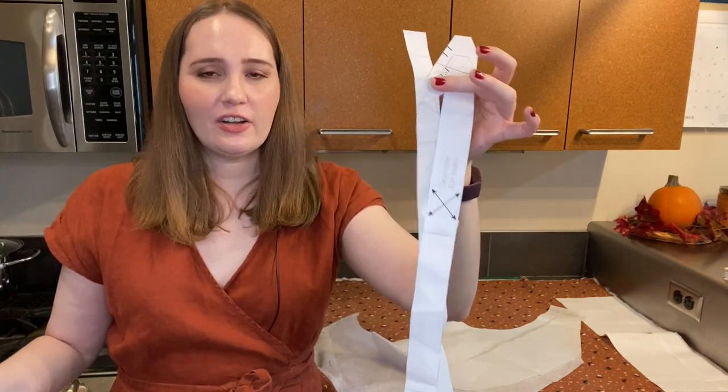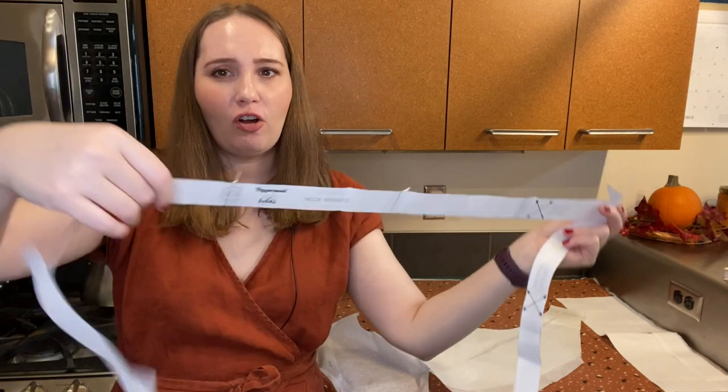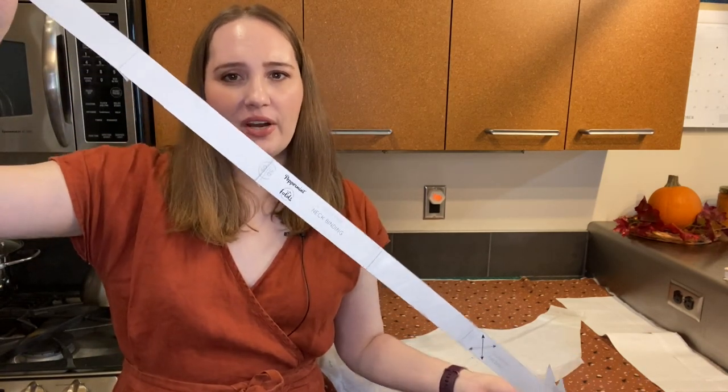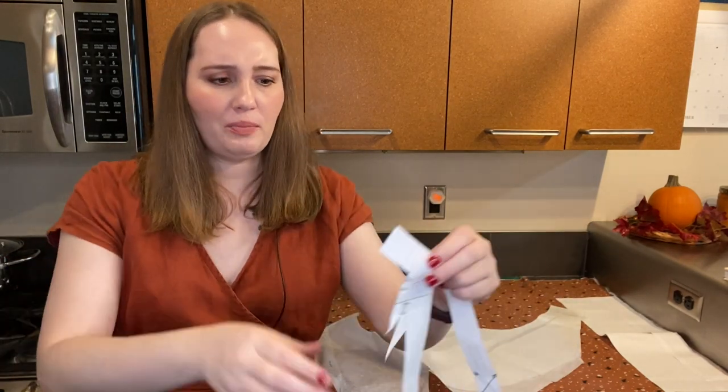We don't need that kind of complication at this point. It's still not quite right over here, so I think I'm going to have to take it to the floor — I really don't like cutting on the floor, it's so bad for my back. One slightly annoying thing about this pattern is the binding pieces. They're cut on the bias of course, and they just take up so much fabric. Look how long this neckband binding is — you have to lay it out on the bias and that just takes up a lot of fabric.